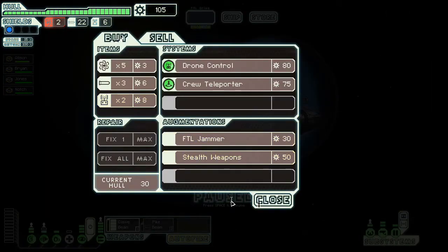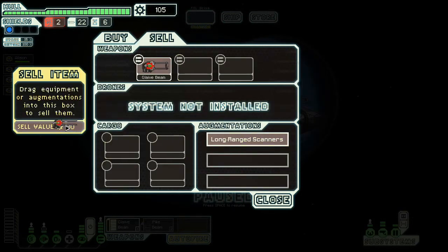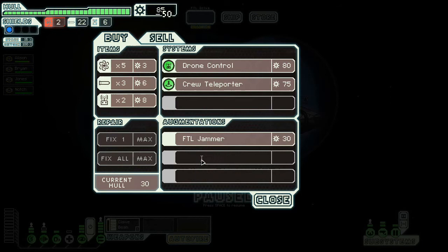Ooh, stealth weapons. That could be a thing. Stealth weapons on a ship like that? Yeah. We'll go ahead and buy that. Do I want the crew teleporter? You want some fuel.